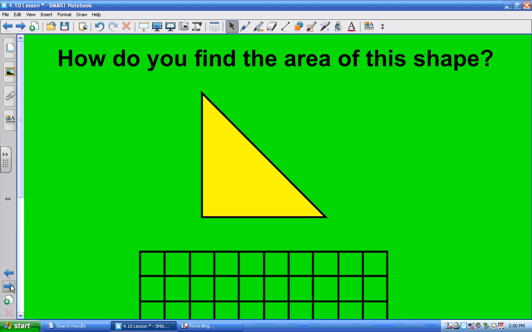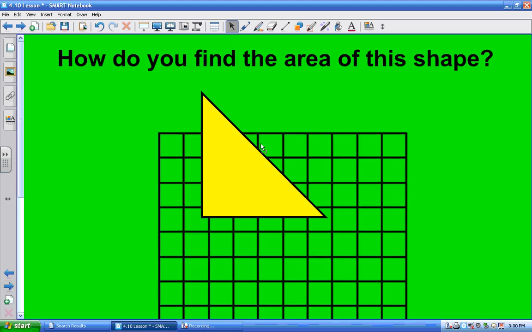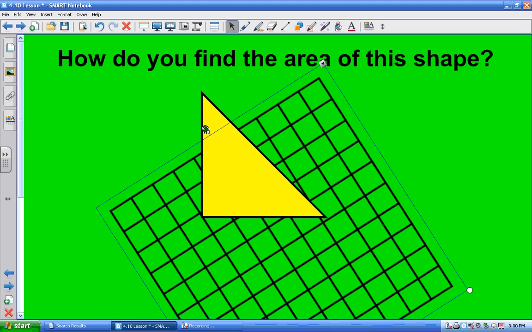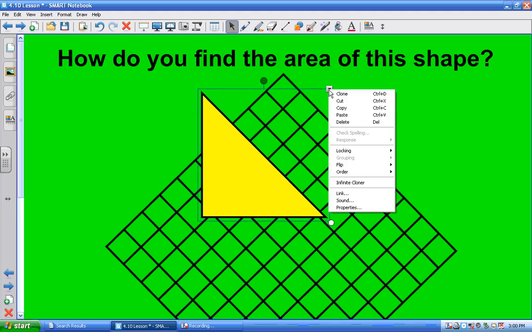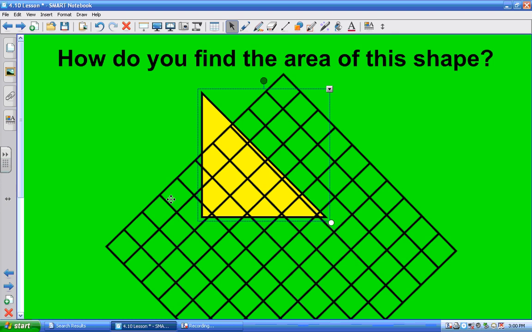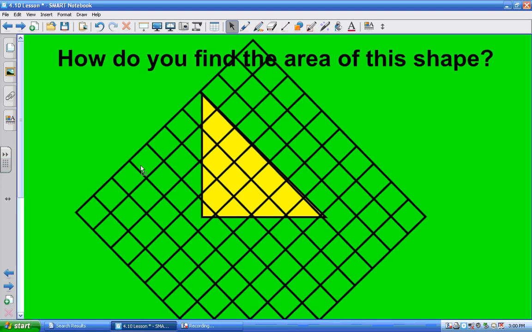Can't do it. Oh, you think so? Yeah, you can. Well, what do you think, Caitlin? You can do something, like turn the squares? Well, let's find out. Are you talking about turning the grid or turning the squares? All right, let's take the grid and see what happens when we turn it. Is that going to help any?